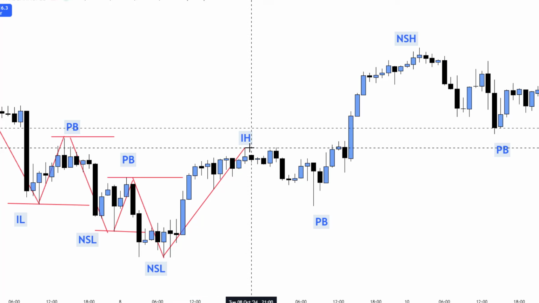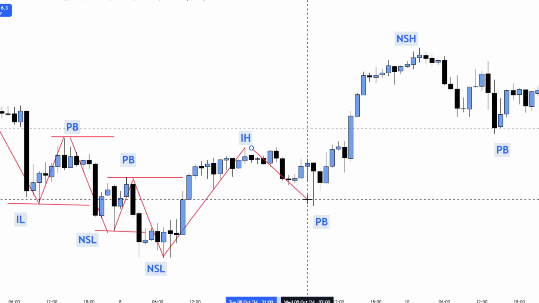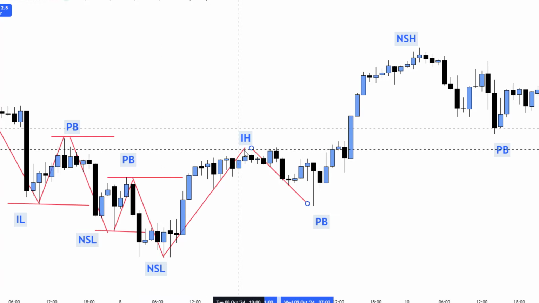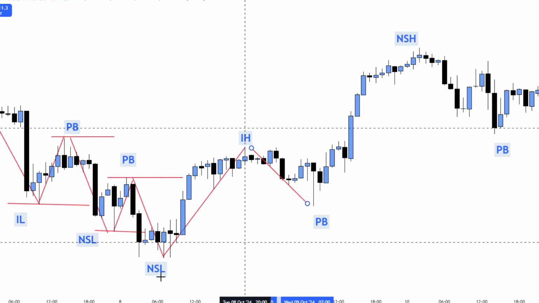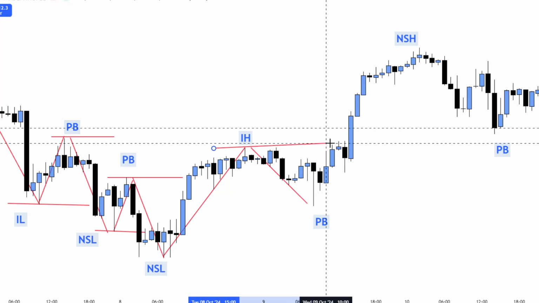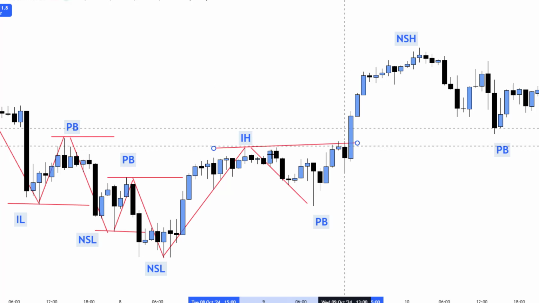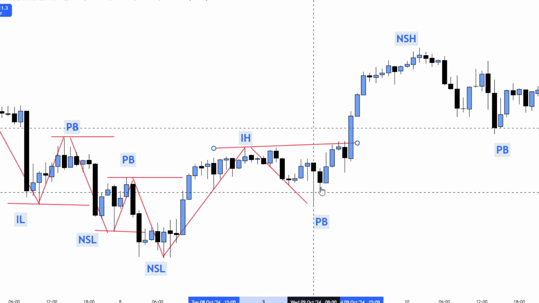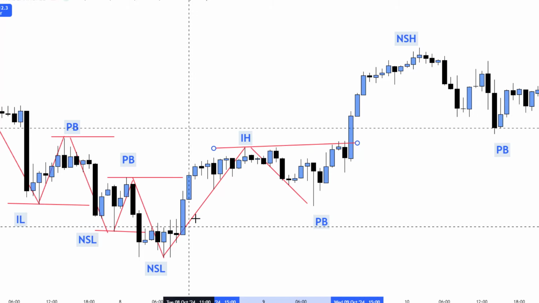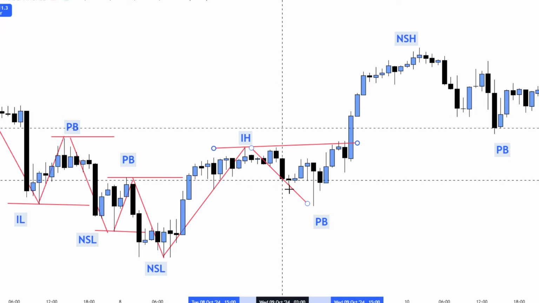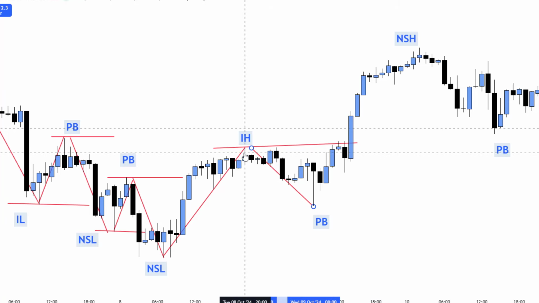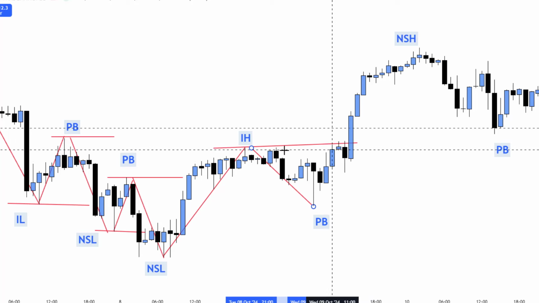Next, you can see the price pushes up and we put this initial high in, and then we get this pullback here. At the moment we're still not bullish, because we've got to wait for that three-point move. But if price breaks and closes above this initial high, then we are bullish. We don't know how deep this pullback is going to be until price has broken and closed above this initial high.